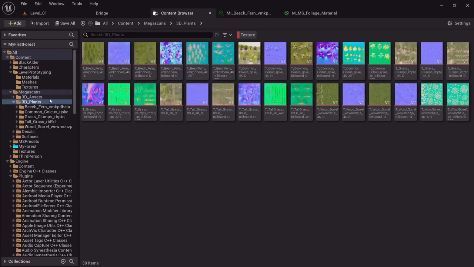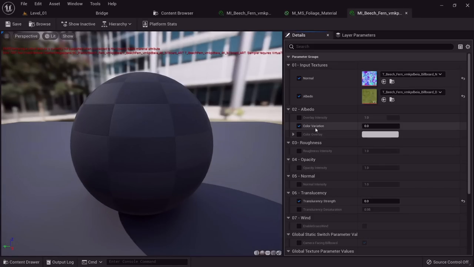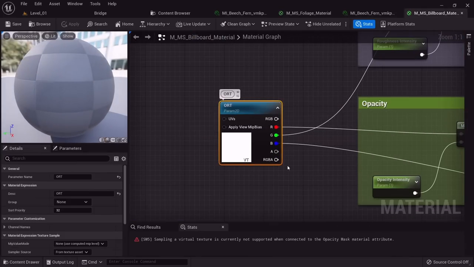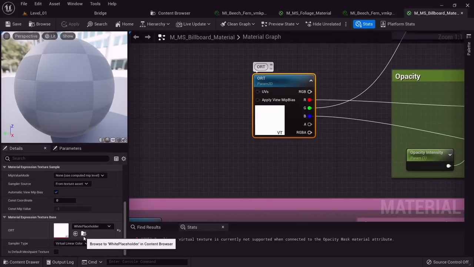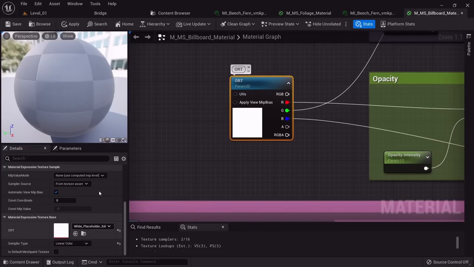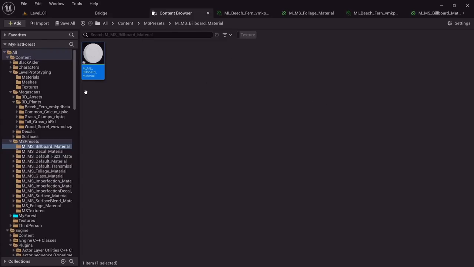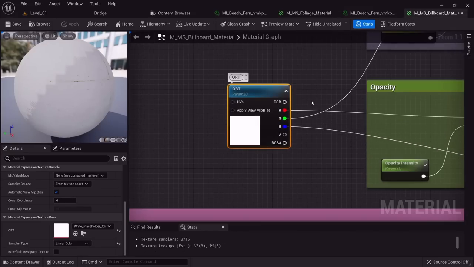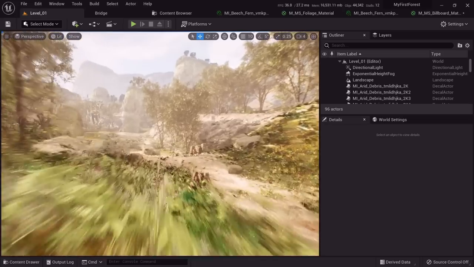Okay, so after saving my textures, I just need to go to my 3D plans. And this time I'm gonna click on this one, which is my distance material, which apparently it is different. So it is using this one. So what we need to do here is to make sure that this one is not using a virtual texture here. And why this one is using it is because we're using this white placeholder and we should be using this one. So we can just go here and put it here, linear color, click apply, and this should be good to go. The same can be done for the other material. If we go to our plans, go to this one, make sure that this one is using this material, and this is the billboard, so everything is okay. So now our LODs are working just fine.